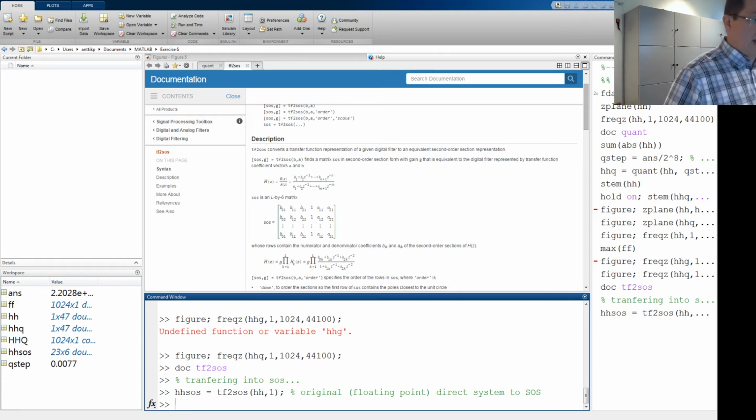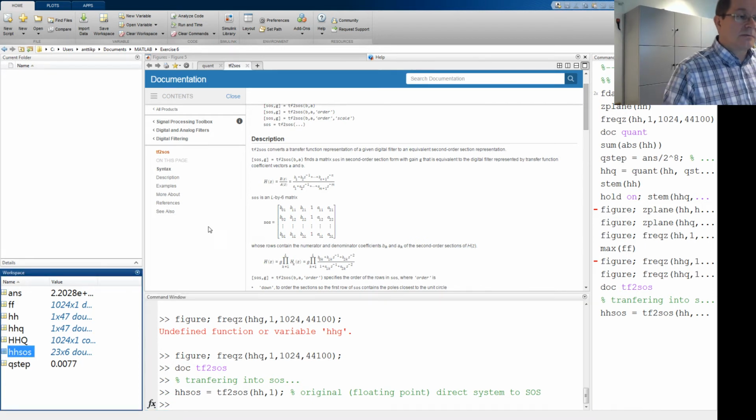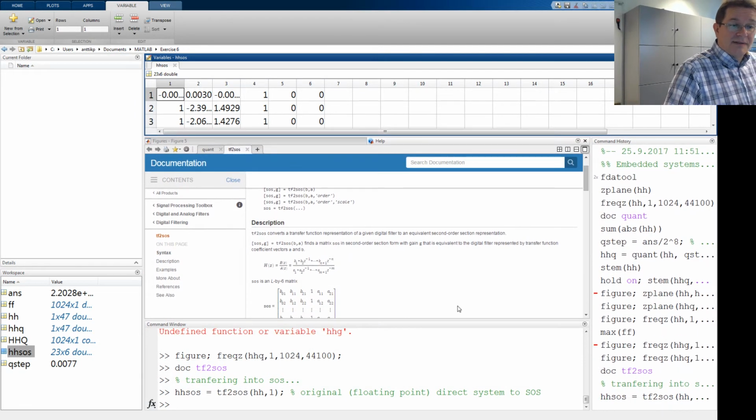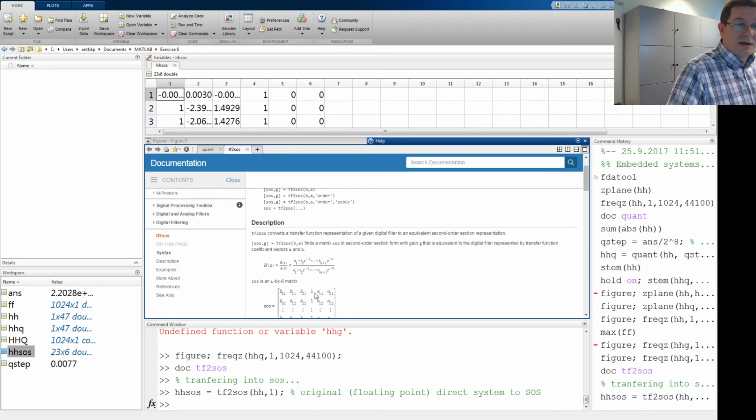All right, and basically we got this matrix. Let's take a quick look at what it looks like. Yep, so it's still FIR. If you take a look at the help of the system, each system has the parameters B and A in that order, and every one of these A parameters is actually 0, except the first one. So this is cascaded FIR systems, and it's supposed to be good.